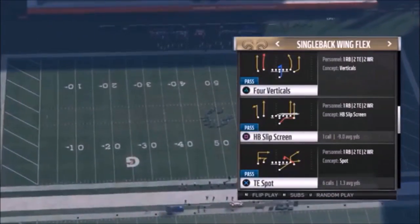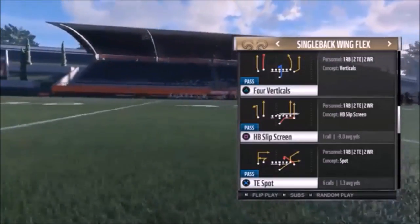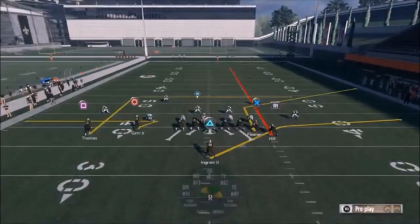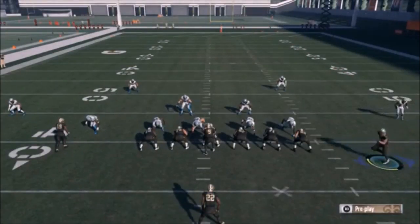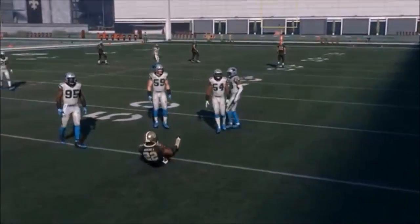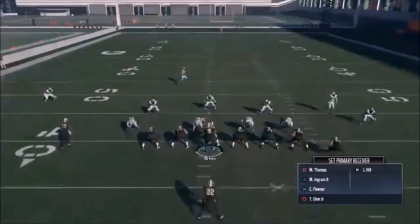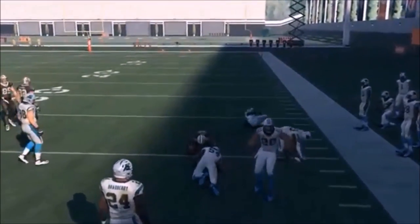This is the last play I'm going to show — the tight end spot. I have a few more plays but I'll leave those for the e-book, and I'll probably have extras on the Patreon too. This play you can run a couple of different ways — put Hill on a slant or on a streak. I typically like to put him on a streak and motion him out, but a lot of times I don't want to give my opponent time to set up, so I'll just run it right away. One of the better plays is the triangle route to the running back — he'll typically just get open for a nice catch and run. Unless they hard flat or have a really good coverage guy on him, it's a hard play to stop. That's a very consistent route to the running back and I'll take that every time.